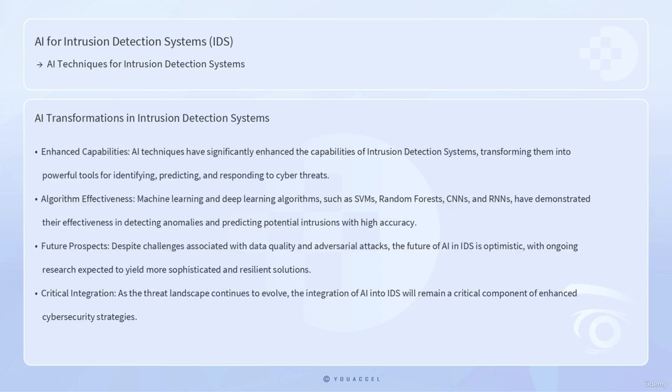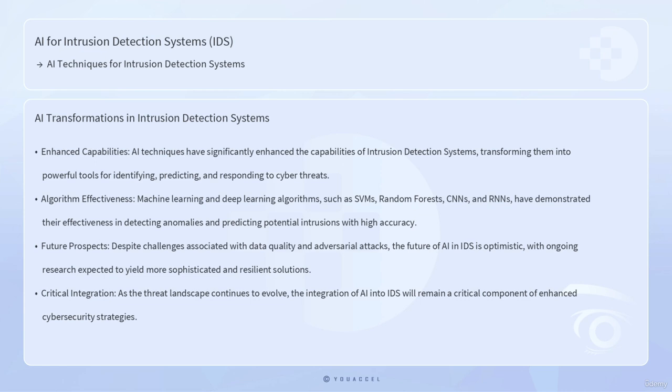In conclusion, AI techniques have significantly enhanced the capabilities of intrusion detection systems, transforming them into powerful tools for identifying, predicting, and responding to cyber threats. Machine learning and deep learning algorithms, such as SVMs, random forests, CNNs, and RNNs, have demonstrated their effectiveness in detecting anomalies and predicting potential intrusions with high accuracy.